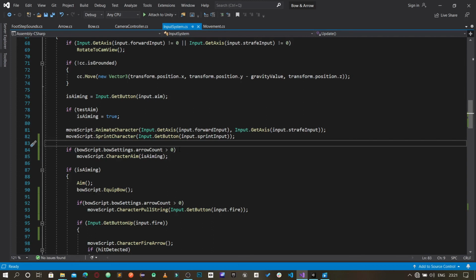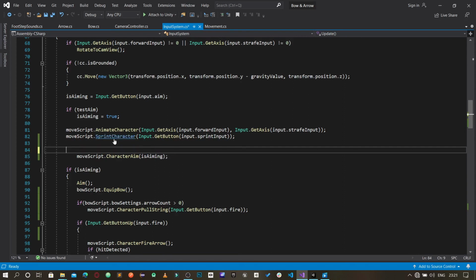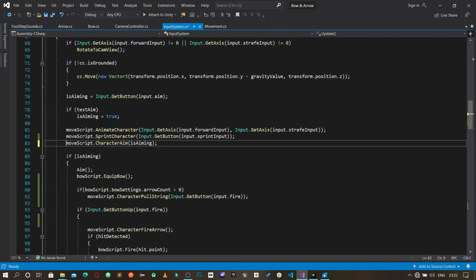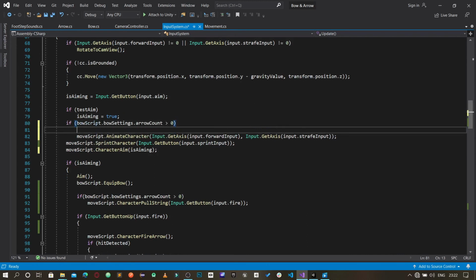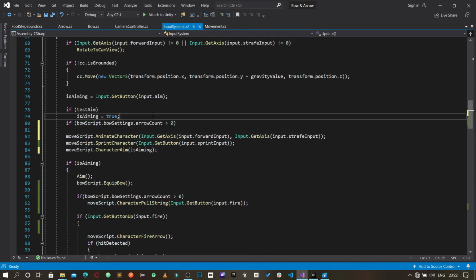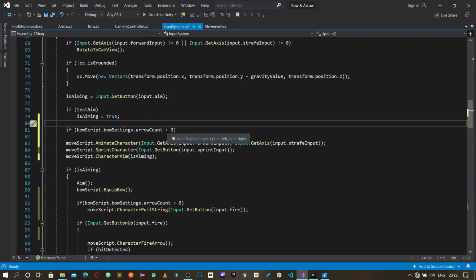All right, so I think I figured this out. What we could actually do is get that out of here, and right above here we're going to say if the character arrow count is, should it be greater than 0? Sorry, so the if check here should be if it's less than 1.